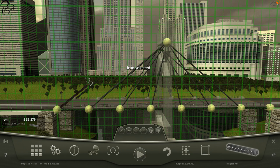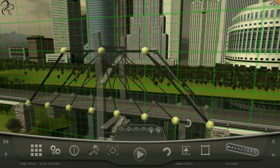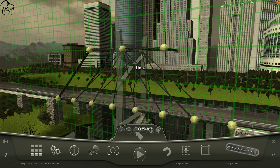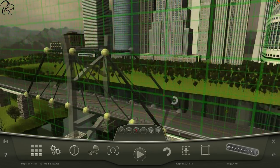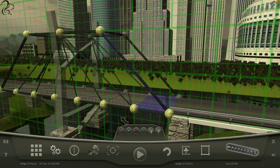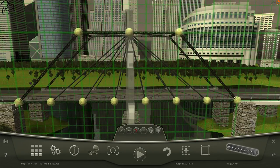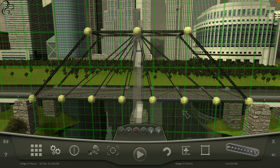Okay. We could go to there. And then... Do we need cross pieces for this bit? Probably do, actually. And then let's go across to there. Down like that. Ah, wait. No, we don't need cross pieces on that bit. Why did it not put them there? That's interesting. I don't even think that's very strong. But if I put cross pieces in, that doesn't look strong at all, does it? Good grief. But if you put cross pieces in, then the buses and trains aren't going to fit through. Hmm.